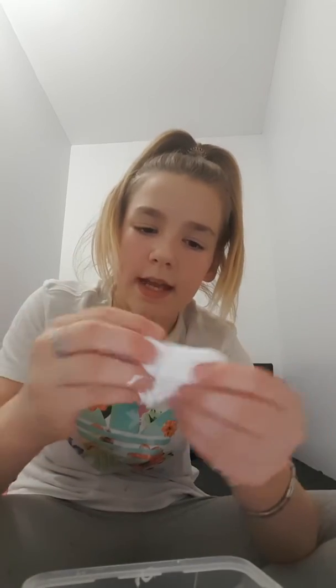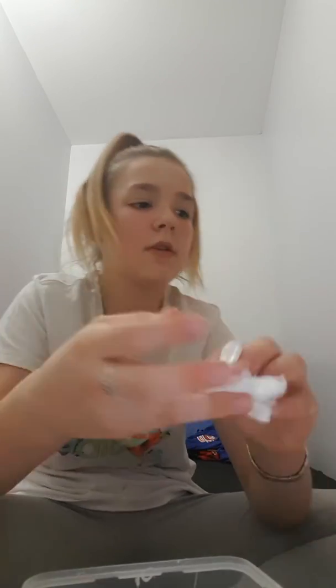So yeah, that's how you make it. And this is a wee tiny bit of slime, so I'm going to make more because I do have time. I just added that into my friend's slime so she has a way bigger batch, because I want my friend to have a lot of slime — she's my friend.